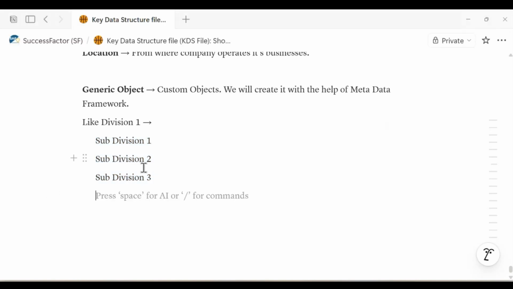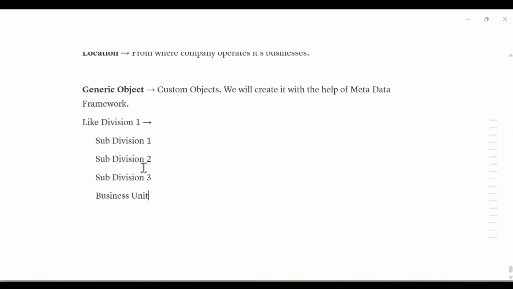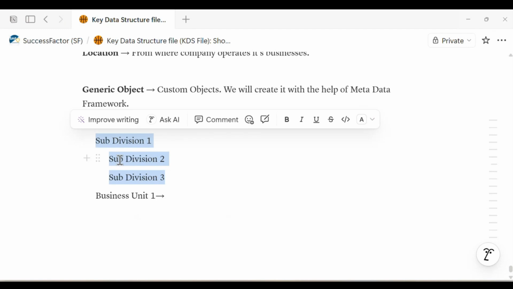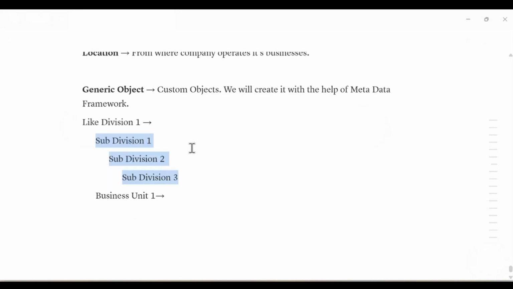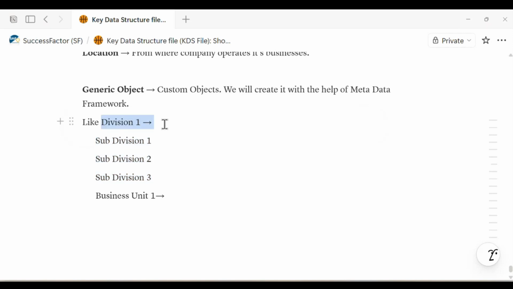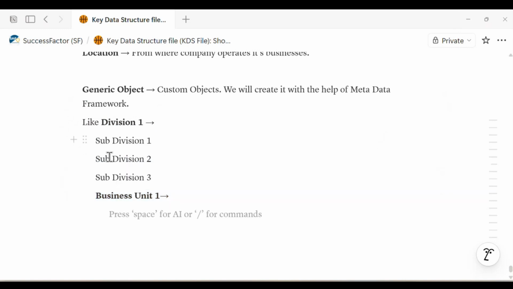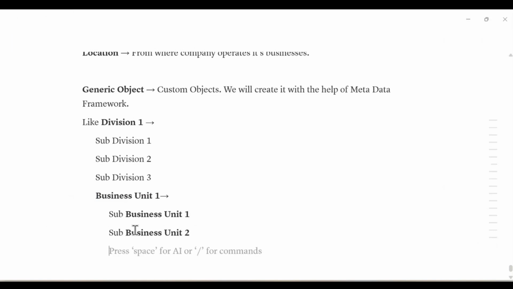Same if the company has a business unit, let's suppose business unit one, and they want different sub business units, because the company is big. So the company has different sub-units, sub business units.